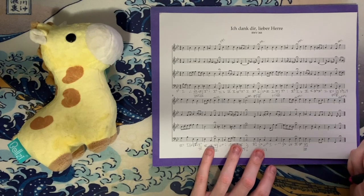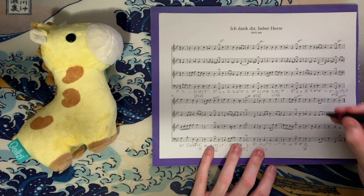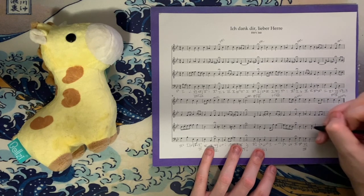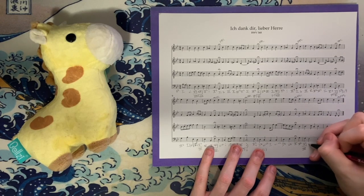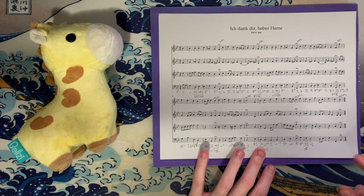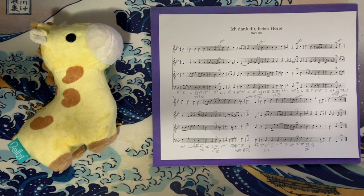We would expect this to resolve to E flat, but it doesn't quite resolve to E flat. It resolves to C minor 7 over E flat, E flat, B flat, G, and C, which is 2-6-5. So this is a deceptive secondary progression in a roundabout fashion.